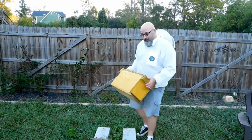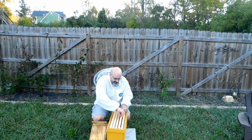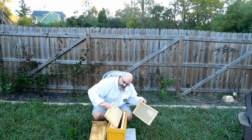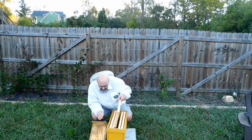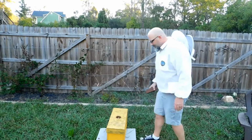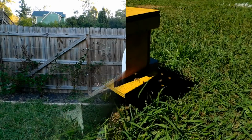But to give them a little bit of a hand, I'm going to give them some place to go into, this nuc. And inside it, I've got some partially drawn frames, so it smells like bees and honey, and they'll be happy. As a matter of fact, there's one trying to get home right now. I'll come back later today and we'll see how many bees actually came back here and didn't reorient. Now we wait.